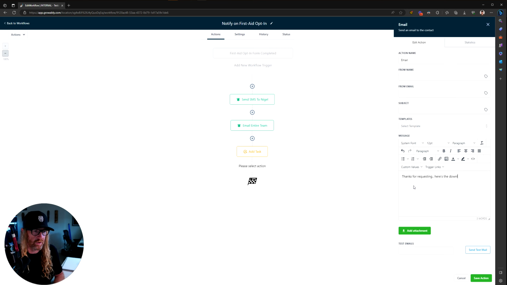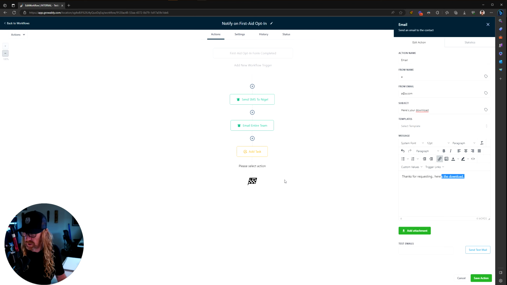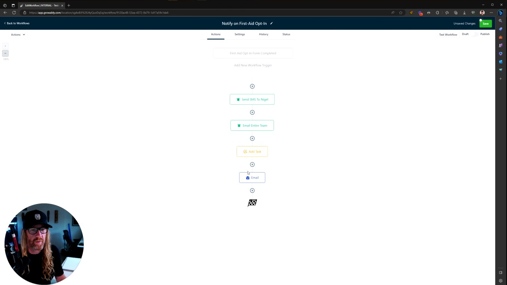Here's the download, right? That's email number 1, and I'm just going to make this, here's your download. And in here, I'm just going to leave these as something just to get through. So I'm going to have an email, and obviously you'd make that a link to go somewhere. Where's the link button? Here it is. That would go somewhere, like an opt-in PDF on your site, or maybe the Cybersecurity Essentials booklet that we give everybody for free. But that would be the email that they download.